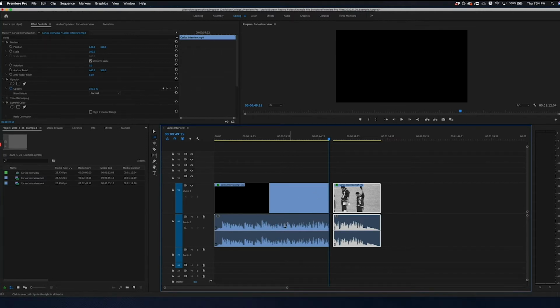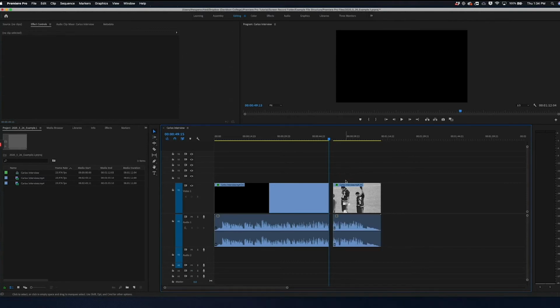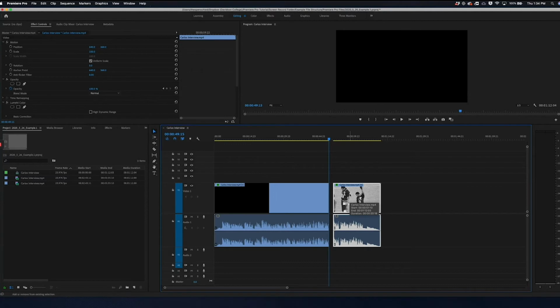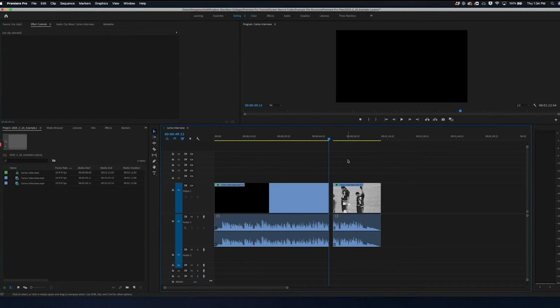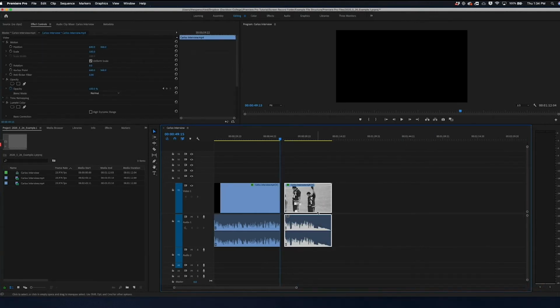this piece, I would either have to select everything by clicking and holding Shift and then selecting all of these other multiple video and audio clips. I could click outside of the area and drag a square over top of everything. Again, right now we only have one, but imagine we have 20 video and audio clips over here. We would have to drag this over all of those clips to select them all.